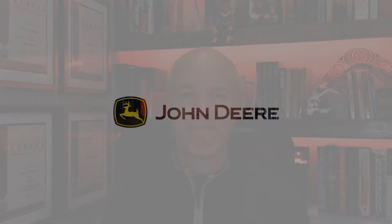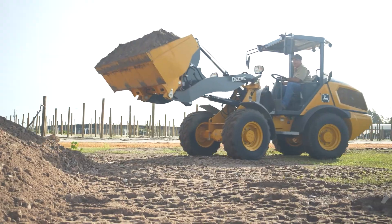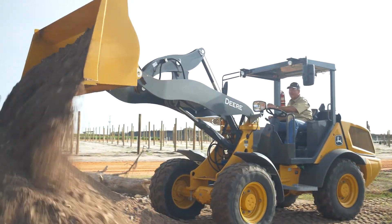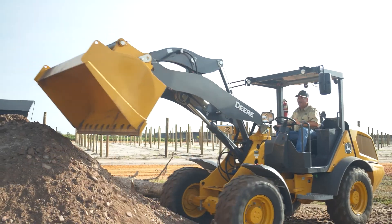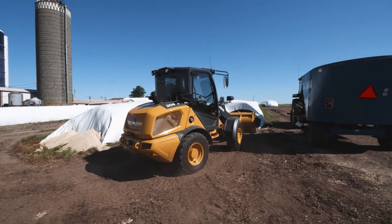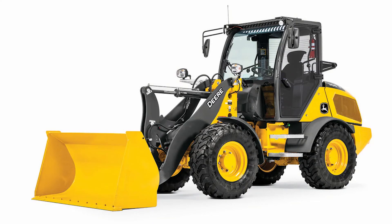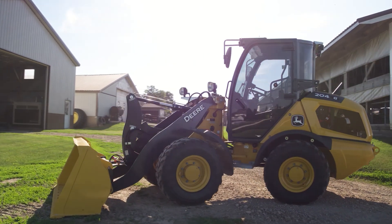A great example of this is the new G-tier series set of units that just came out. The word that's being used a lot is 'practical' for these compact wheel loaders. John Deere has been offering compact wheel loaders to customers for more than 30 years, and recently the famous global brand expanded that portfolio to give owners and operators more options. John Deere's new G-tier compact wheel loaders are three new models — the 184G-tier, 204G-tier, and 304G-tier — that embrace the company's performance tiering strategy and were designed with the same Deere DNA as its other compact wheel loader models.